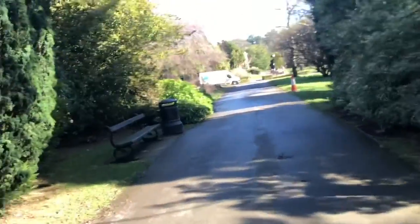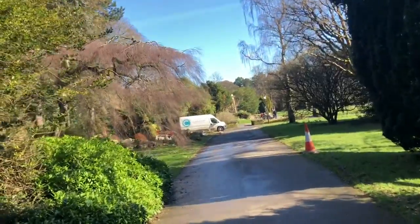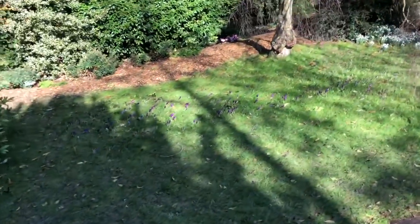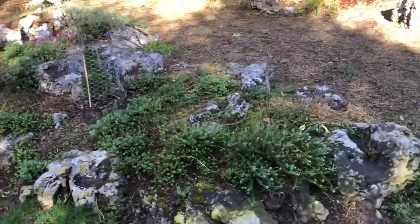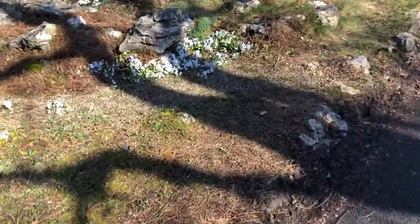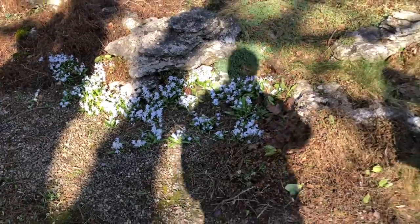Okay. We'll go down to where we've got the big glass houses and all that, and the big sort of promenade. See what's happening down here. This crocus is peeping through there, look. Loads of snowdrops. Look at that, they've put a little net around that to stop the rabbits and what have you eating it. The rockery area. Look at these flowers here, look. Huh? Look at them. Shadows in the way.